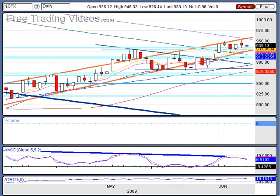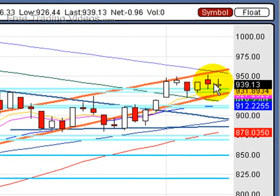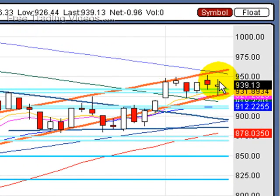The S&P daily, we just have consolidation. This is a high base formation. Go to freetradingvideos.com, click on Chart School, and go to high base formation, and these are bullish. And we have consolidation going sideways here. In sideways markets, I don't call bullish haramis, bears, dojis, engulfings, hammers, whatever. In consolidation, they don't mean anything. No reversal candles. They don't mean anything in consolidation. So all we have is sideways high base.